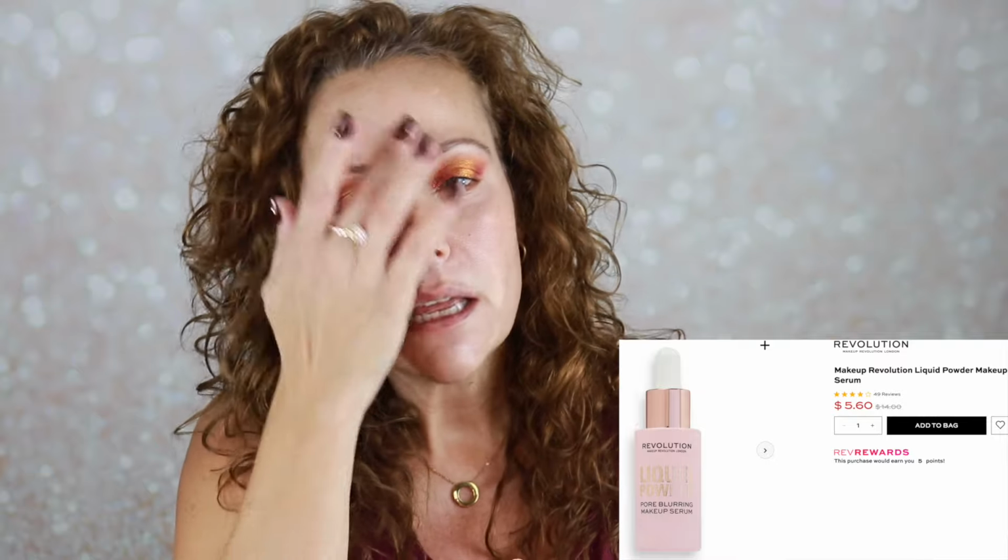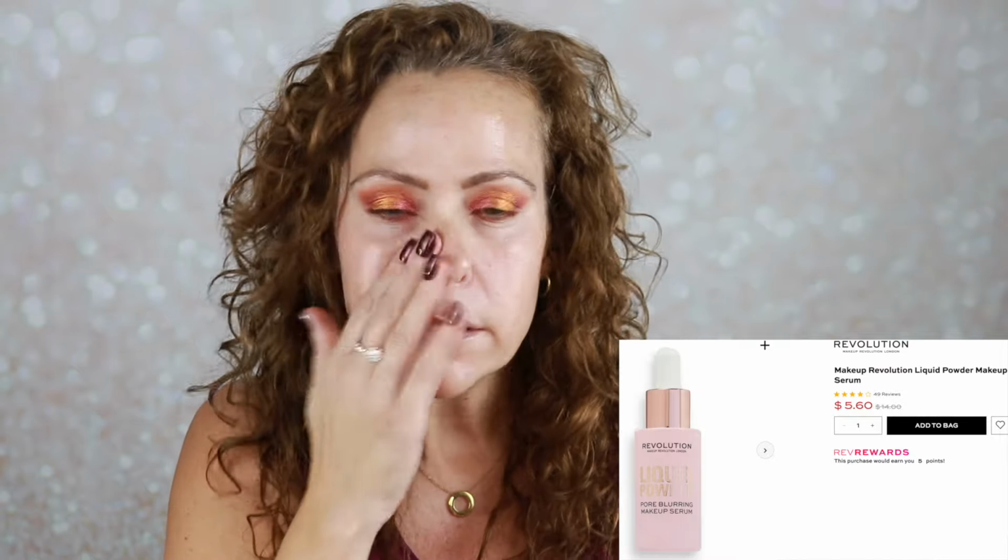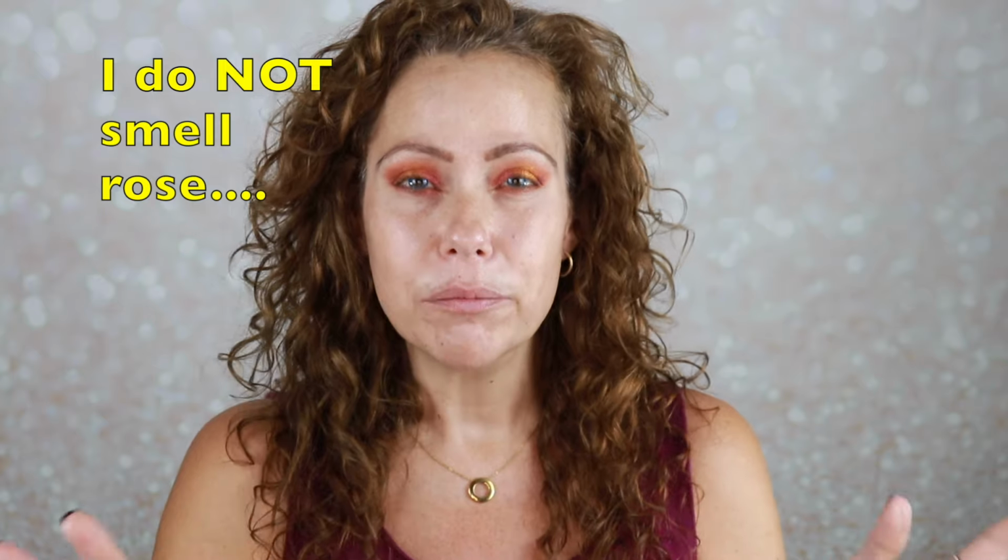And it just sort of got lost in the back of the drawer, so I thought I would pull it back out. It has pink clay to help keep your skin looking matte for longer, and rose extract for skin calming benefits, and a gentle rose fragrance. Looks radiant to me right now, but it does feel a little bit tighter, which I like.